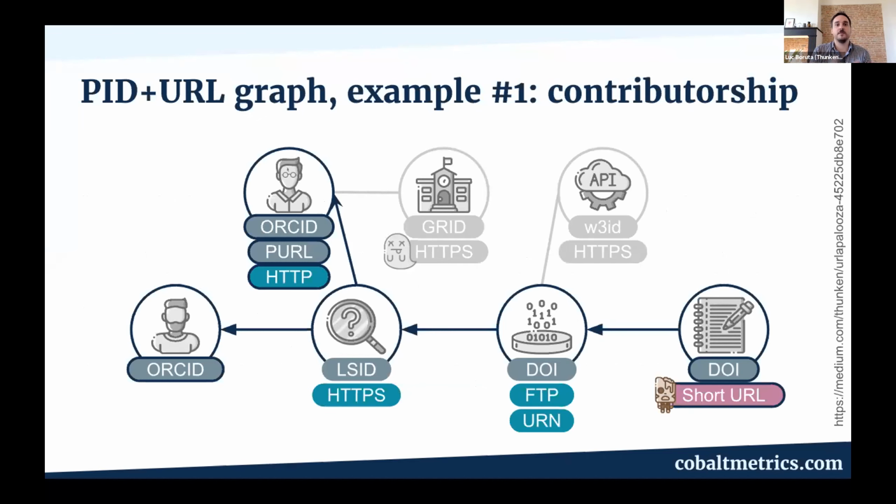Three really brief examples using the same graph. There are many things you can do with a graph. You can start from one node and try to see all the other nodes that you can access from it, or you can have multiple nodes and try to see if there's any relation between the two. For example, you can start from a publication and get the list of everyone who contributed directly or indirectly to that publication. You start from the publication, you get to the data set, to the sample, and the staff who produced the sample, for example, would be indirect contributors to that work.